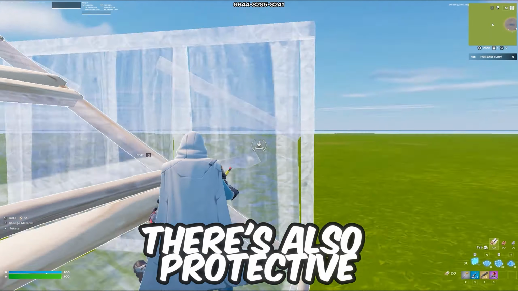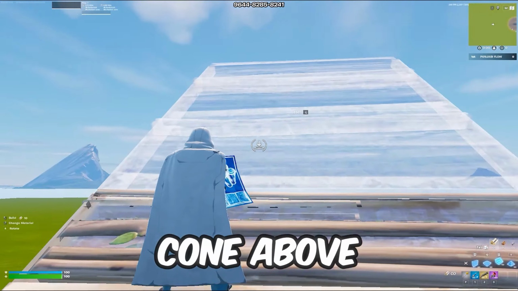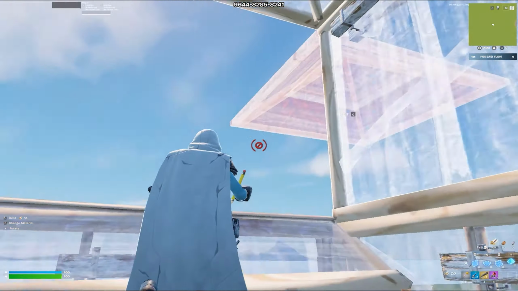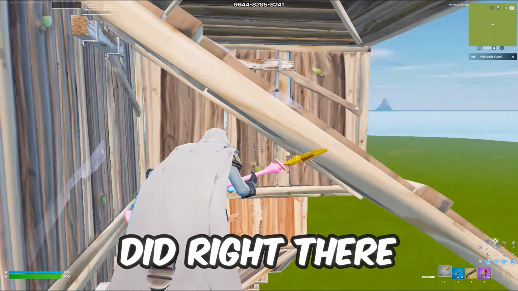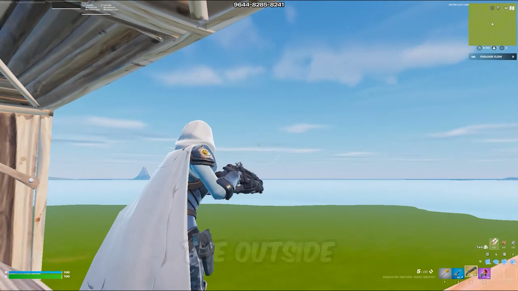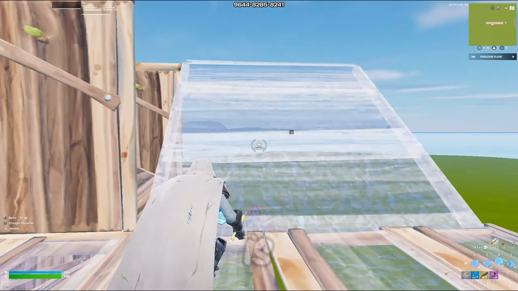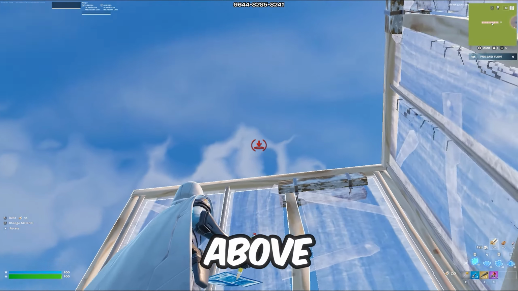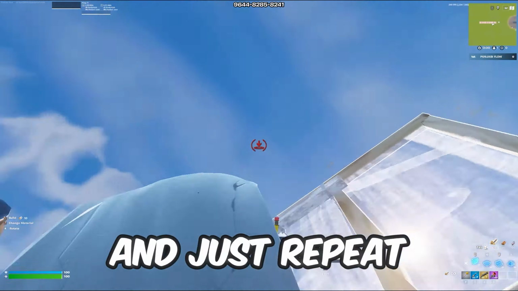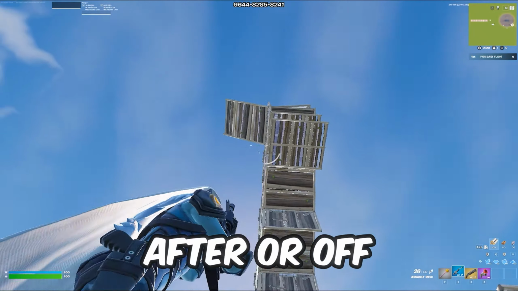There's also protective cone. So what you do is you place 2 walls and then a cone above. You can also add, like what I just did right there, a cone and a stair, so they can't shoot you from the outside if there's someone over here as well. But yeah, all you have to do for this is when you're going up the stair, you look back, place 2 walls above, place a cone, and just repeat the process. And then you can just do anything you want after or off of that.